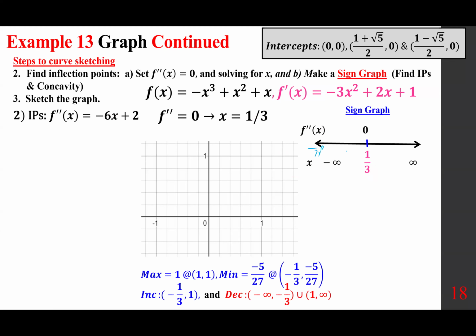Then maximum occurs at 1, 1 here, and we go with a double arrow because a maximum in the graph of a polynomial function means it can't cross it. IP, we're going to go with the decimal representation, let's say 0.3, 0.4, so here and here, somewhere there. So that's the inflection point. The minimum occurs at this point precisely, again, negative 0.3, let's say negative 0.2 roughly. So negative 0.3 and negative 0.2, somewhere there. And we know it's a minimum, so again, double arrow.